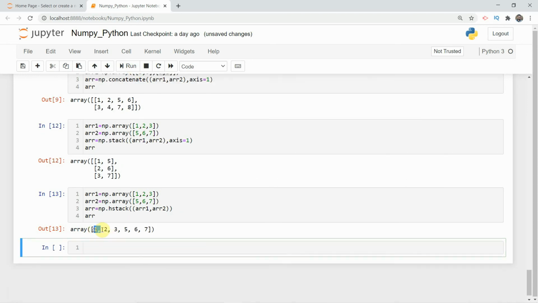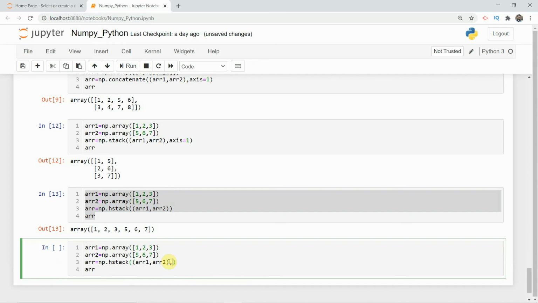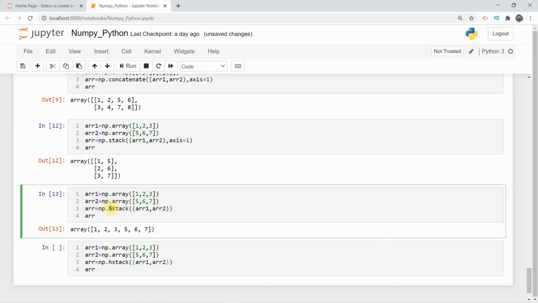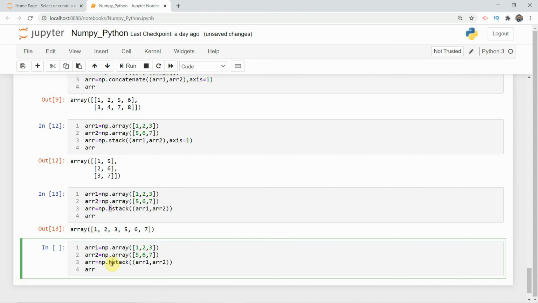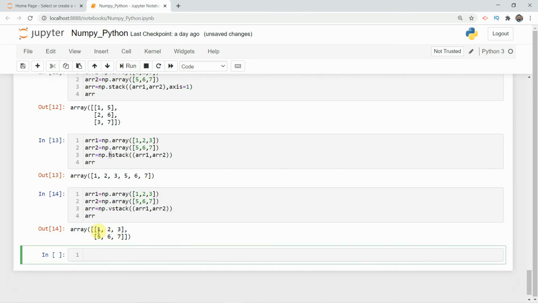See, it is same as concatenate, right? Concatenate with axis 0, and if I write this and I put here axis 1, then it will stack vertically. Oh, we don't have an axis in h stack and v stack. It is already said that h means horizontal, that means towards the row, and v means vertical, that means towards the column. So this is how we get towards the row and towards the column.